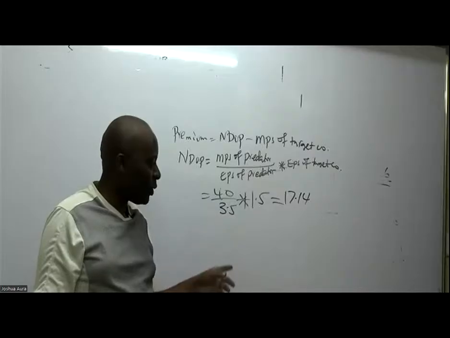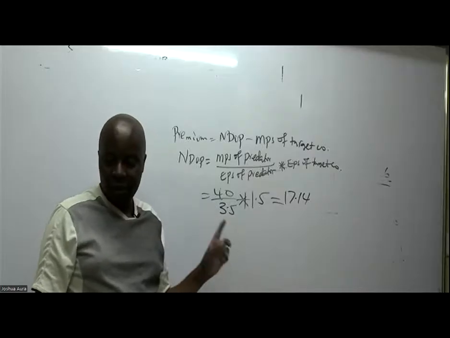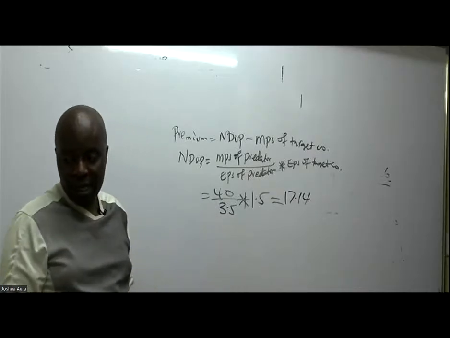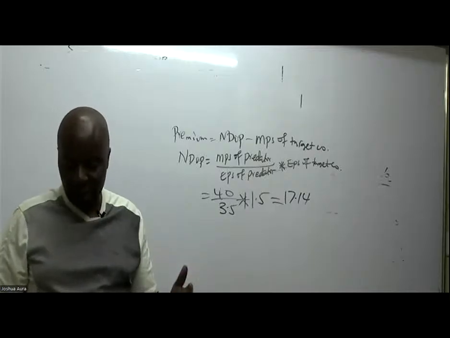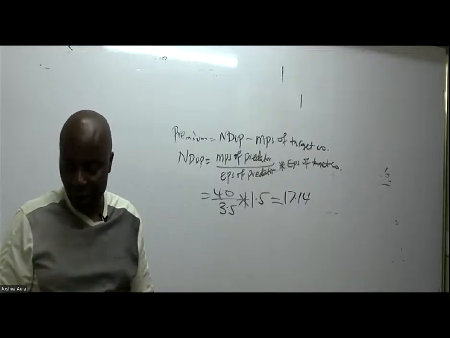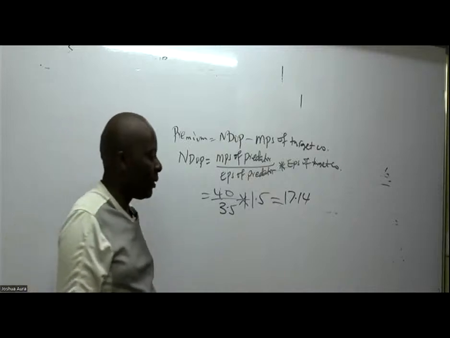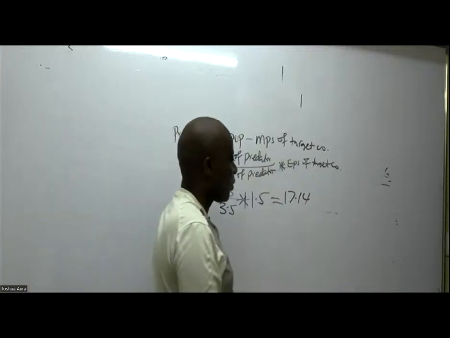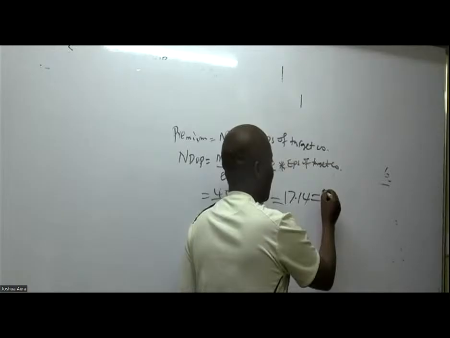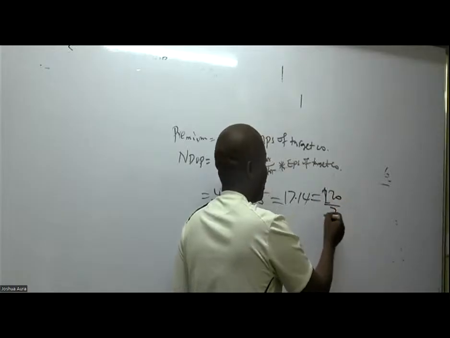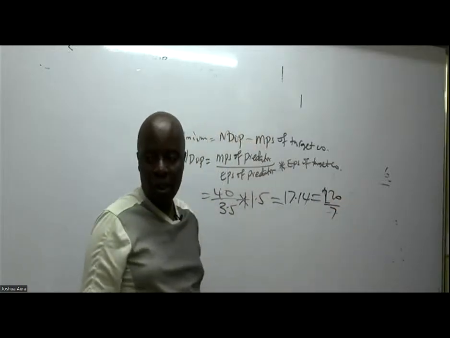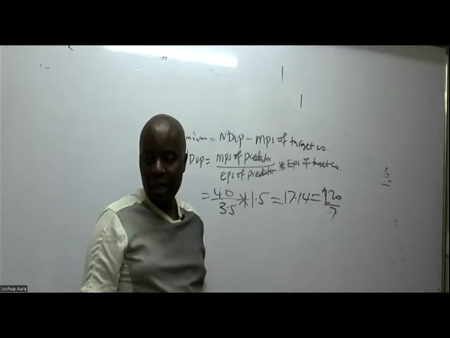Say 40 divided by 3.5 times 1.5 equals, so according to Faye, he or she is getting these names are quite hard for me to place the gender. You'll forgive me. But Faith, this must be Faith. So it's a she. She's getting 120 over what here? Over 7. 120 over 7.